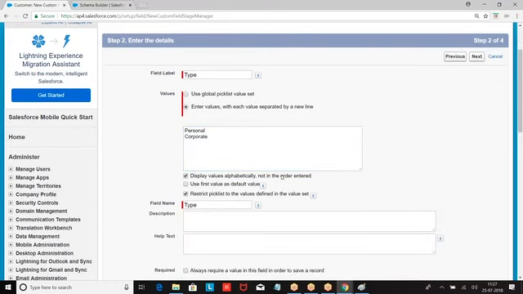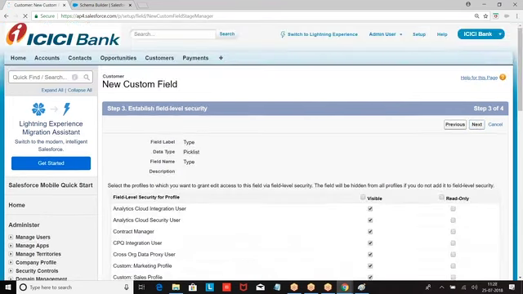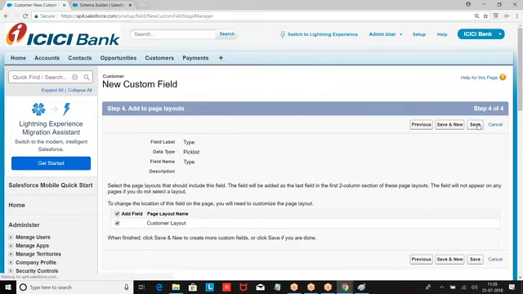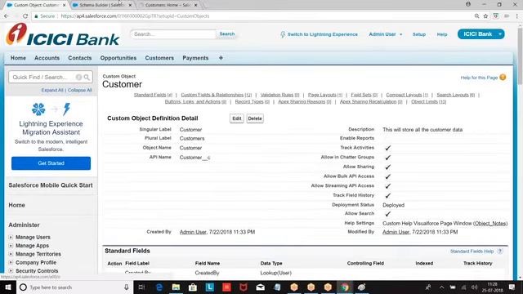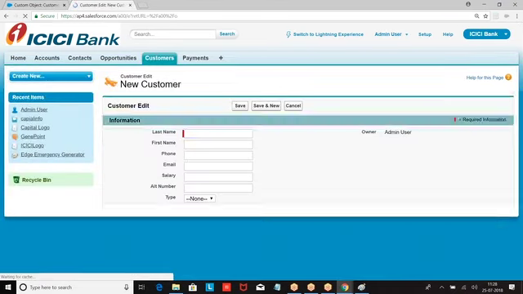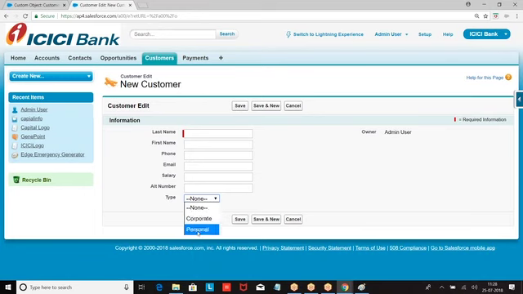Display the values alphabetically. Use the first value as default value. No. Next. We got it. Type, corporate and personal.